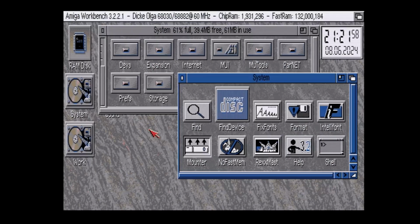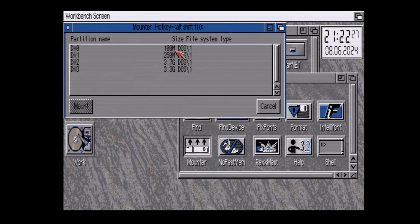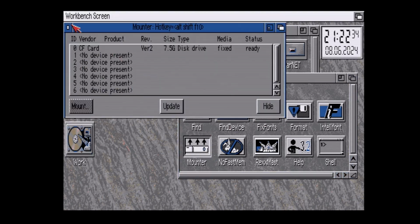Well, I'm not sure what actually happened there. My CD-ROM has disappeared. But anyway, in a perfect world, you would see the CD-ROM here somewhere, device 1, 2, whatever, and then you know that's the device number to assign to the CD-ROM driver, usually stored in storage or something to that effect. It's also nice that the compact flash card is listed, and it's 7.5 gig. It's actually 8, but that's what it reported as. If you double click on it, you see all the partitions. So it's a nice tool to have, and like I said, when the CD-ROM shows up, it would show in this list, and you know what device number it is.